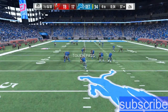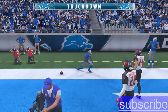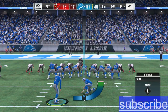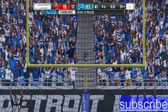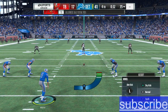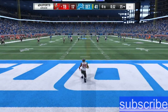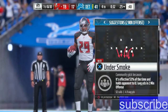Throwing here, Stafford. He's going to let this one go deep. And he's got his man. It's caught for a Lion touchdown. Golden Tate, 2 catches, 2 touchdowns here so far. And thanks to the interception, the Lions offense cashes in with 6. And his kick is good. Martin, the punter, now out to kick it away. That'll be taken in the end zone. And they'll put up the stop sign there as his guys will get it at the 25.